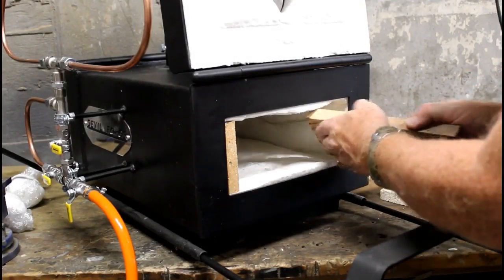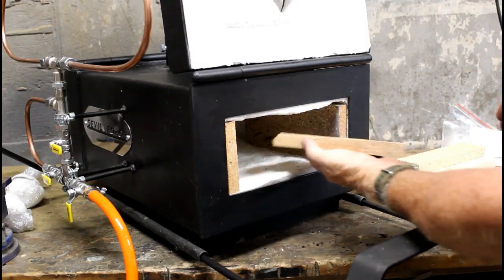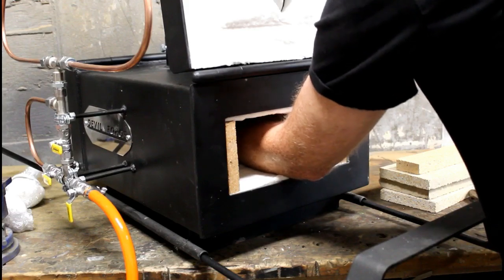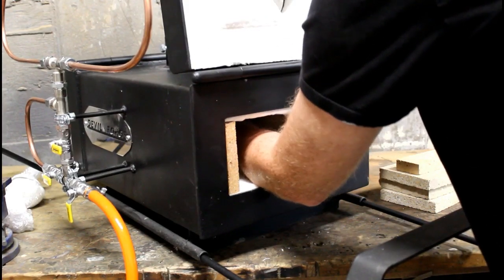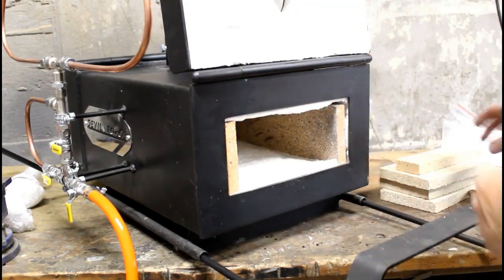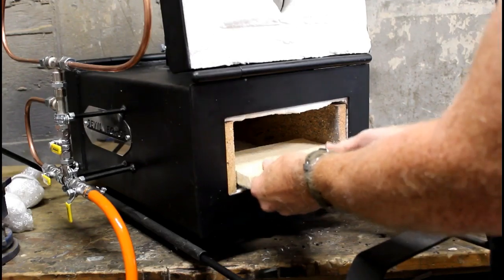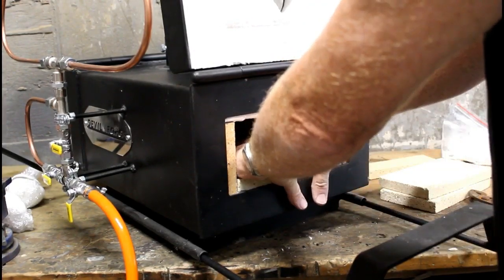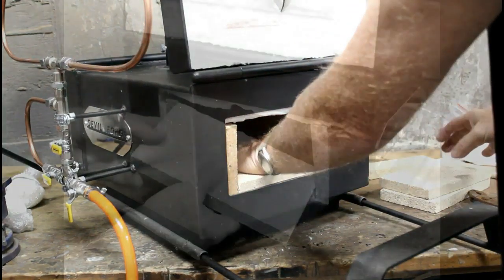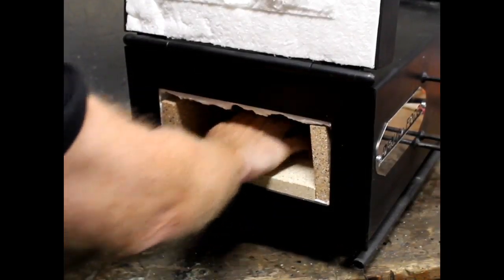We're going to insert the fire brick, and these can go in from either side or from both sides. You want to install the walls first, and then the floor. All of the bricks come pre-cut. As I said before, a very, very simple, easy assembly. The entire body of the forge is insulated in ceramic wool. Those additional fire brick just add additional insulation and durability.